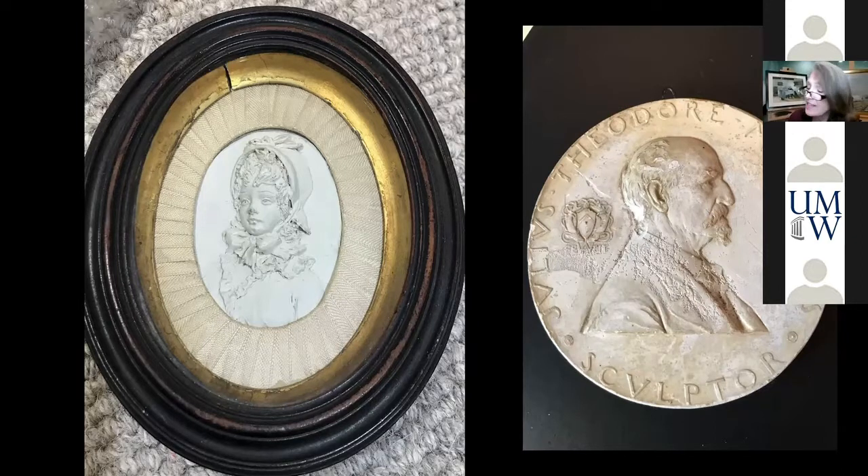Unfortunately, we don't know who she is either, but it's worth noting that Mrs. Melchers was a descendant of old Baltimore and Savannah families and inherited several family likenesses painted in miniature and dating to this period. It's entirely possible that this ceramic relief bust is yet another family heirloom. I've read so many letters in archives exchanged between Mrs. Melchers' ancestors, and I have to wonder if this is the young woman who suddenly died of typhoid fever around age 12 or 13. It was a sad letter and I'll never forget it.